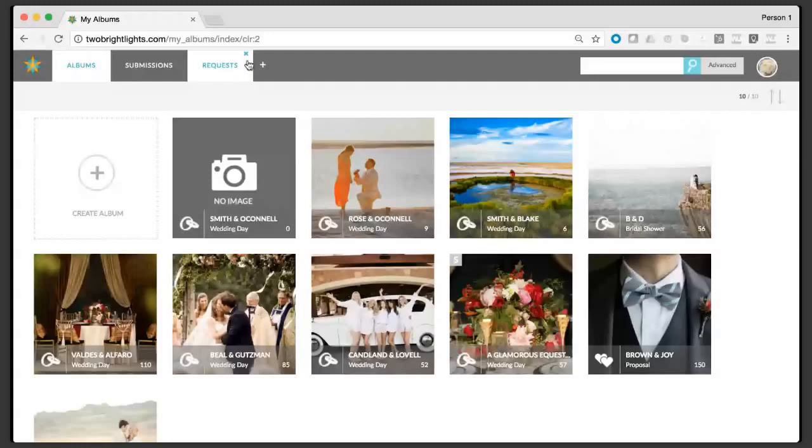And it's something too that I think couples get really excited about, to know that you're actually submitting their album and wanting to get them published. It really helps. A lot of times they will do it because they're excited and it helps them feel special and they want to be included and help you get published.